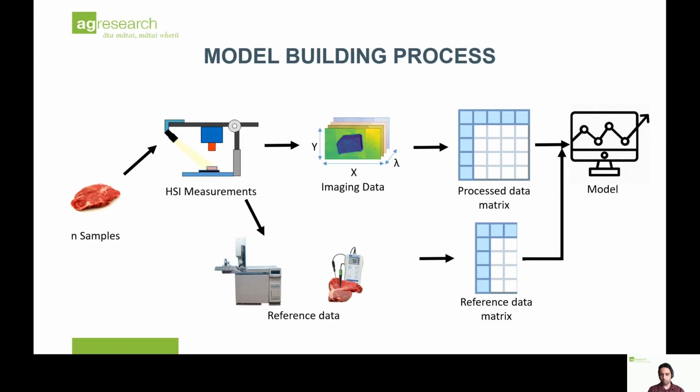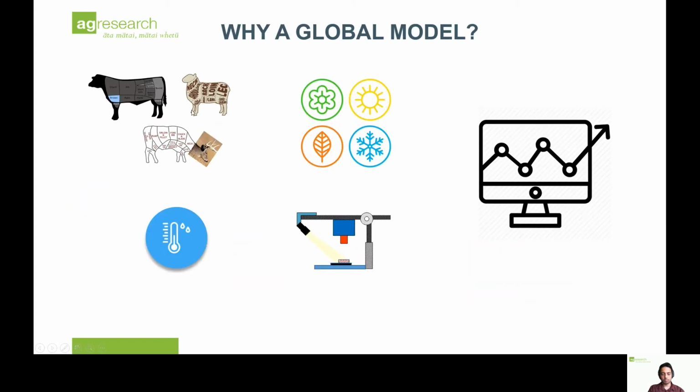Now this particular model would be valid or will work for a similar kind of sample in a similar environment. That is beef striploin samples in a similar environment. If it was done in the lab, it will work in the lab, or in a pilot plant, it will work in the pilot plant. But what if you have different meat samples or meat species, different muscle types, samples collected in different slaughter seasons, your experiments being done in a different environment, for example lab or a processing plant.